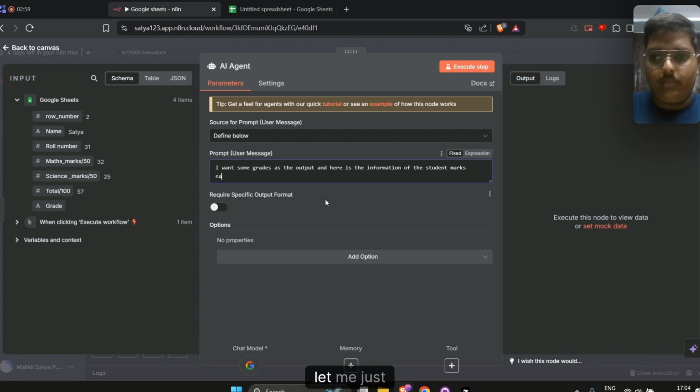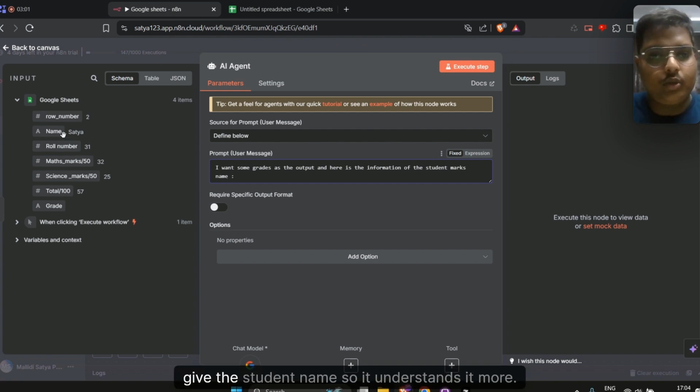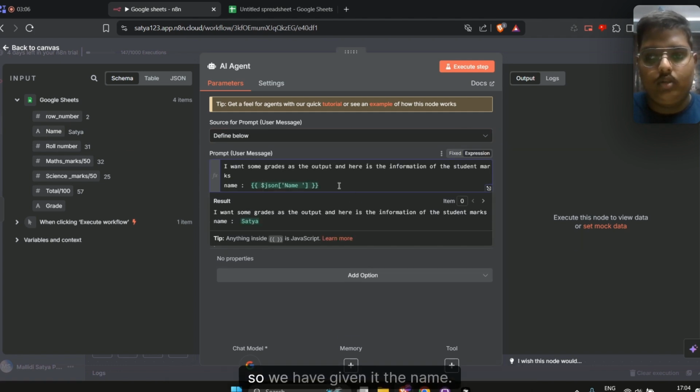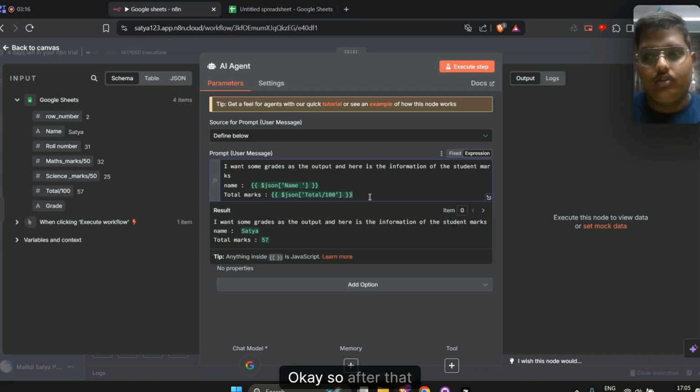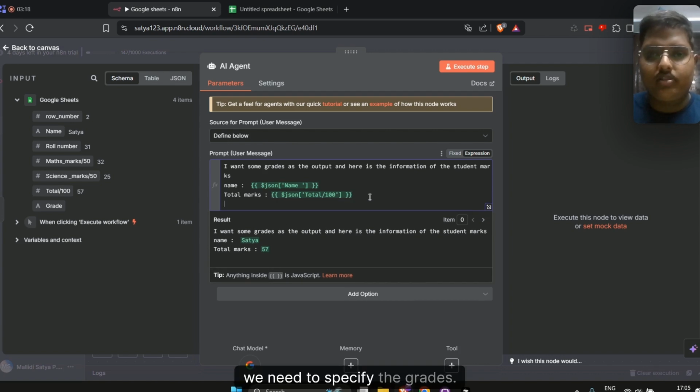Let me give the student name so it understands it more. We have given it the name, and after that the total marks. Total marks here. After that we need to specify the grades.